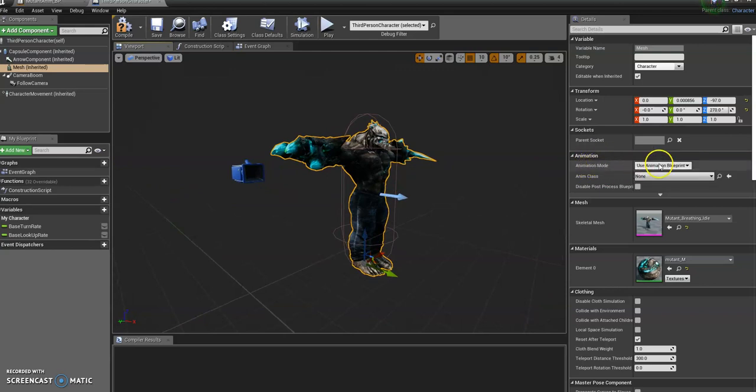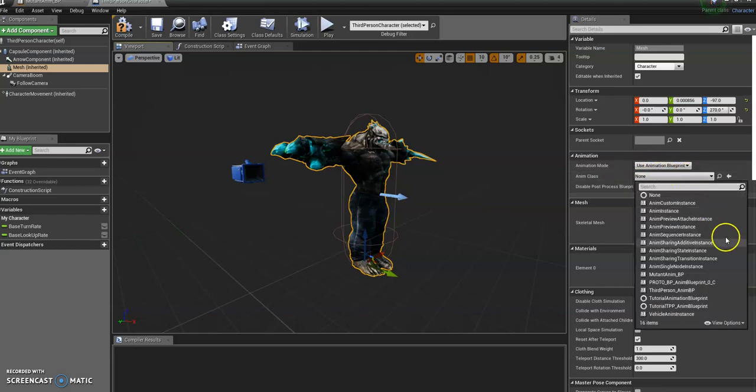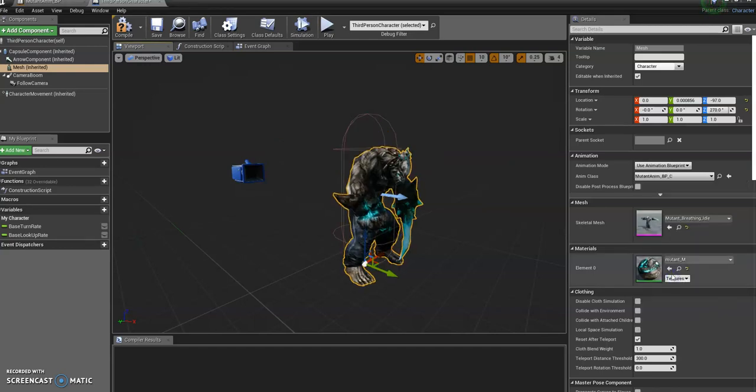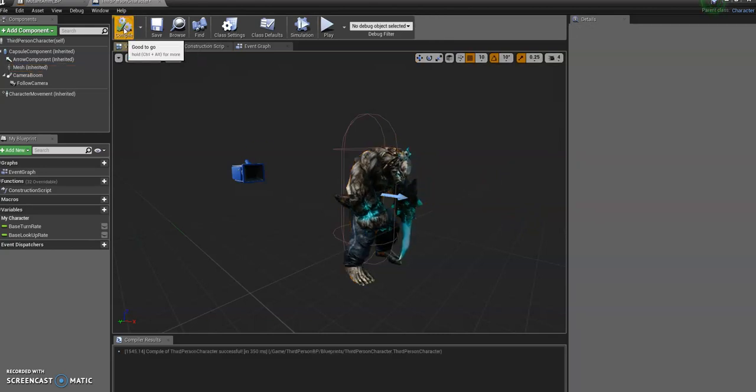And then the animations is still to use animation blueprint. And then if you look in here, you've got the third person animation blueprint, which we were using. That was for the mannequin, which by the way won't just work automatically with this guy. Probably thinking that, but it won't. The skeletons are different. And we've got the one that we made, the mutant anim blueprint. Okay, so we can assign him to use that. Okay, we'll just compile and save that.